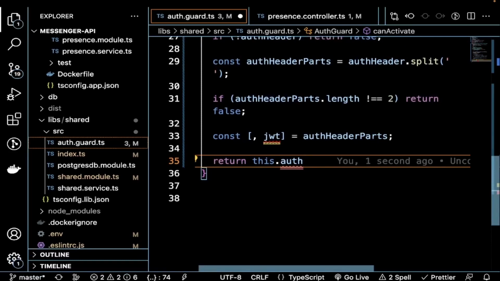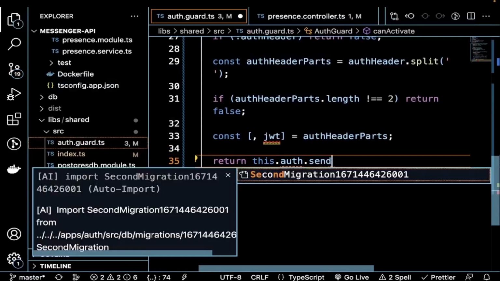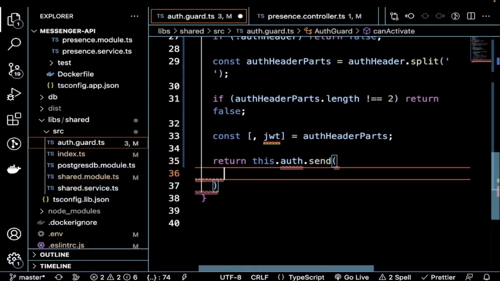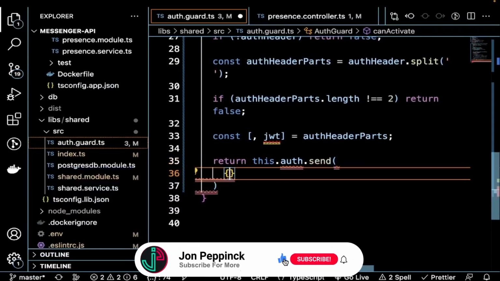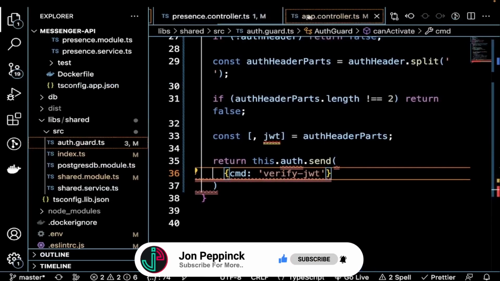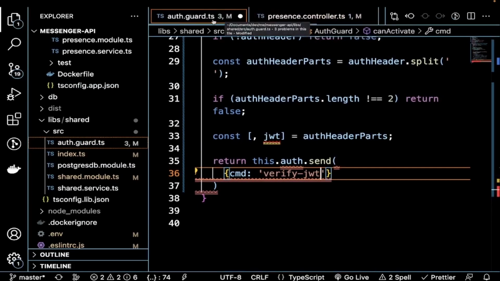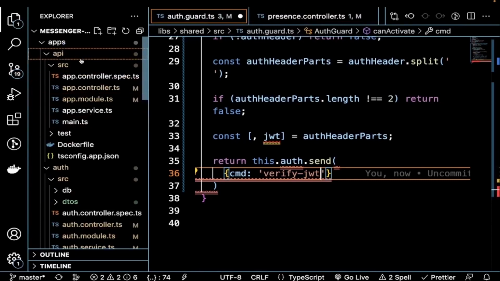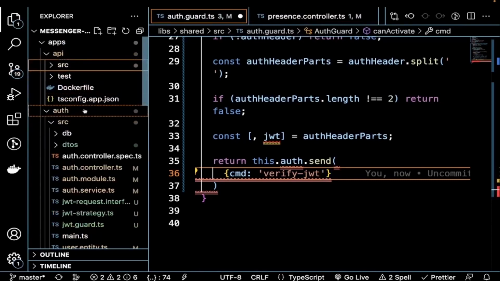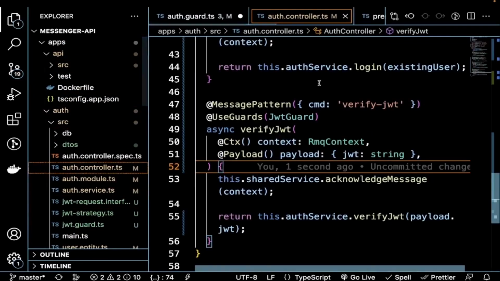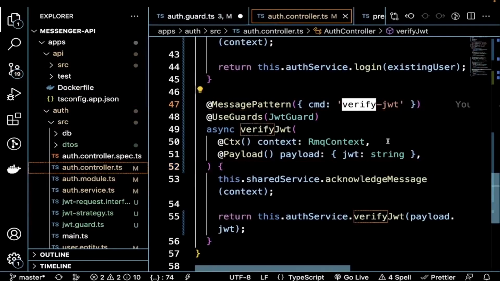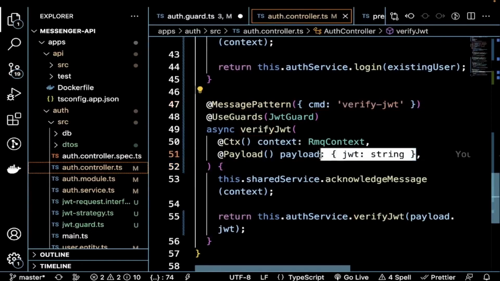We can go ahead and send, and then type in our command. So we have the verify JWT, because if we open up our auth controller, we've got this verify JWT, and then it's expecting this payload here of the JWT string.